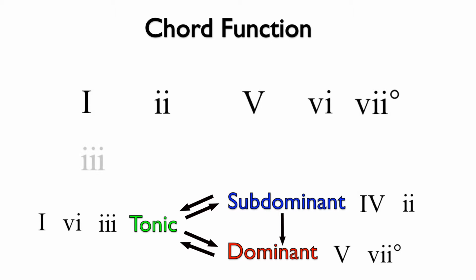Let's move to 3. With 3 being a tonic function, we can move to any other chord. So let's move to 4. From 4, we can stay in the subdominant function category and move to 2. We can progress on to a dominant function or move back to tonic. Let's have a strong ending to our progression by moving to 5, which will pull strongly back to 1. Here is the sound of the progression that we have created.